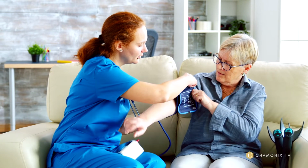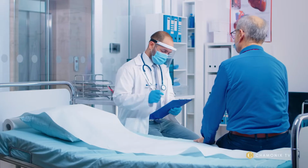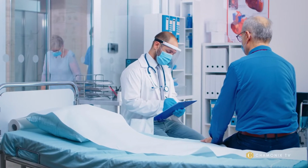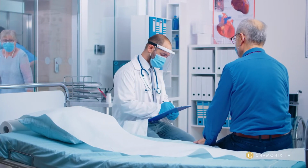Of course, remember in Australia, they have something called Medicare, which is something that you have to pay anyway, but that is accounted for through your tax. If you have your annual tax done, that's when you have to pay for that regardless. But a health or medical fund is an optional choice.